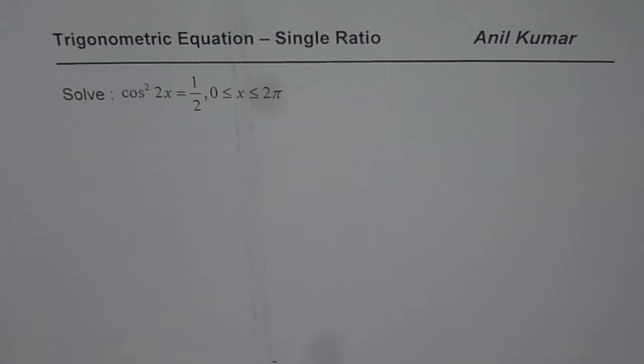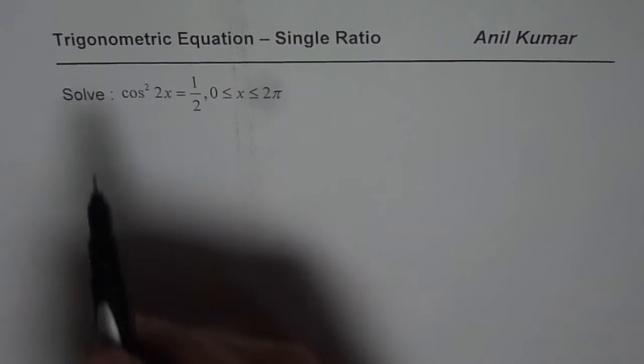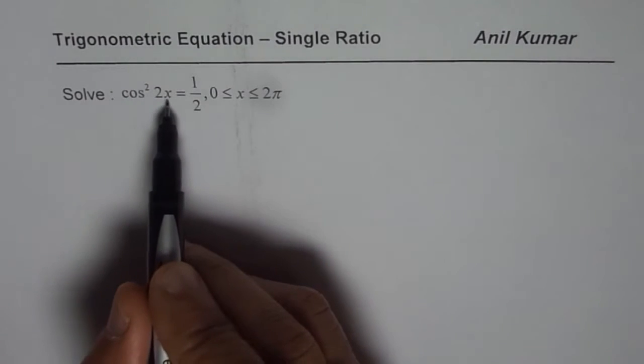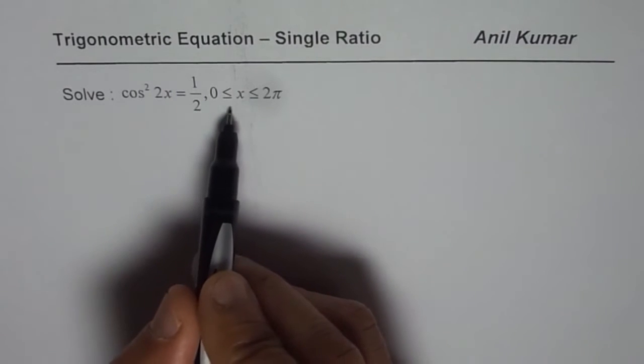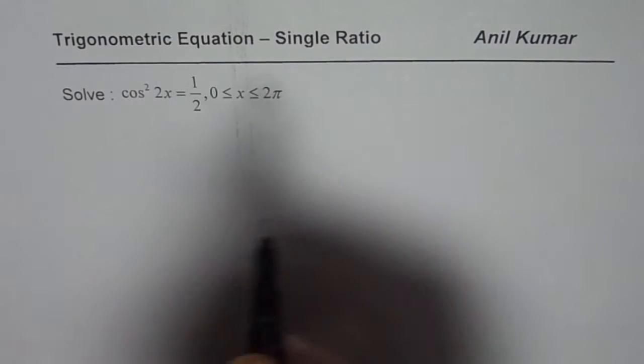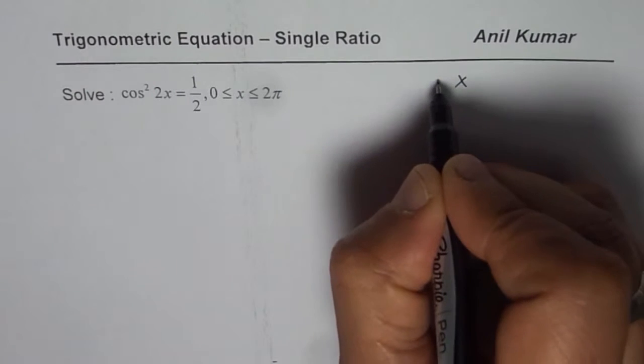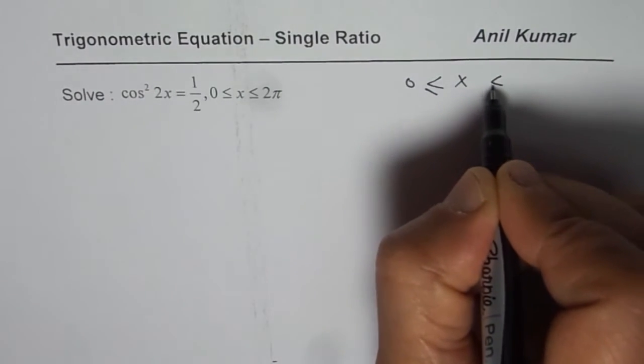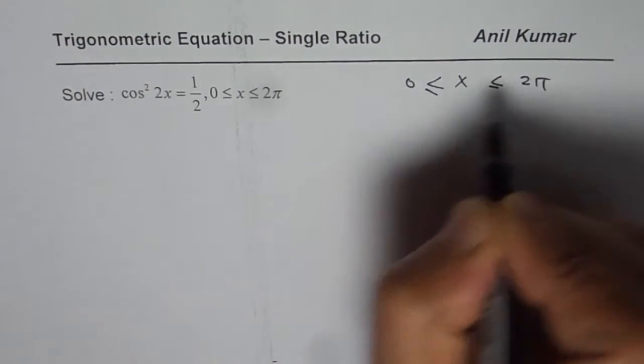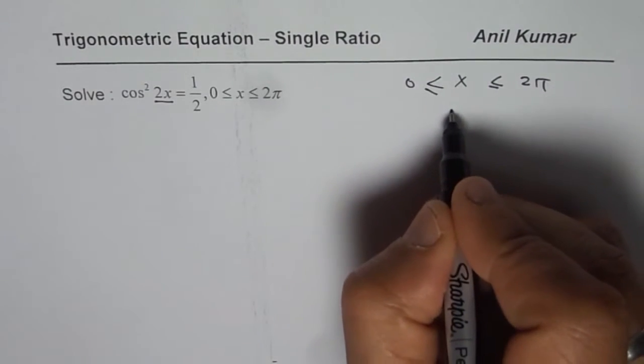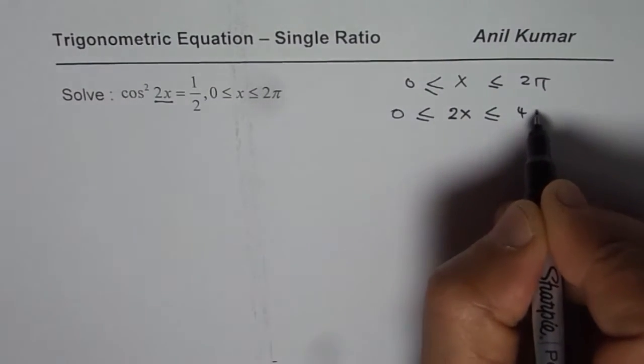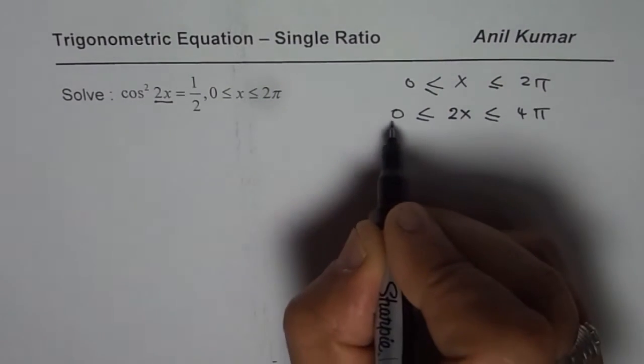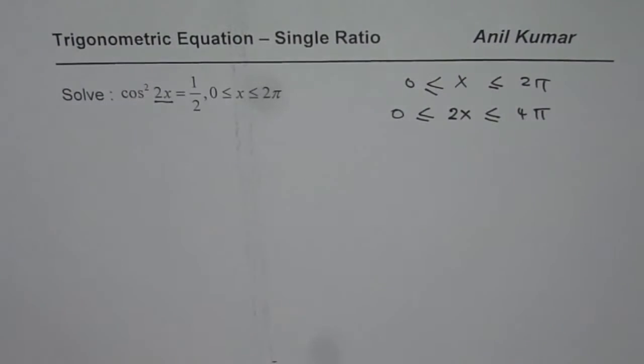Now here is my thinking and solution. What we have here is cos²(2x) where x is between 0 to 2π. First thing which you should consider here is the domain itself. So we are saying x ≥ 0 but x ≤ 2π. How about 2x? We have 2x here multiplied by 2. That means we are looking for the interval 0 to 4π for 2x. That is a very important aspect.